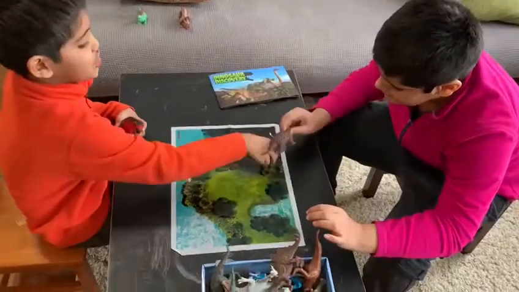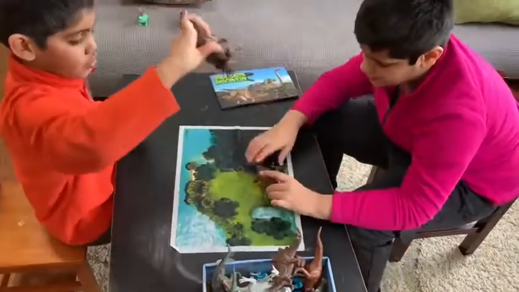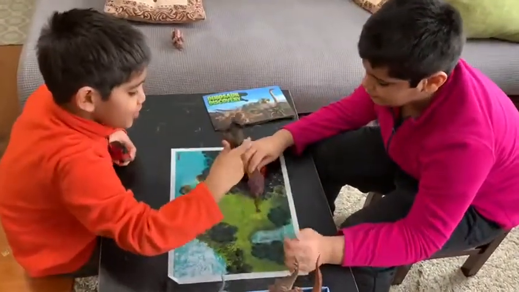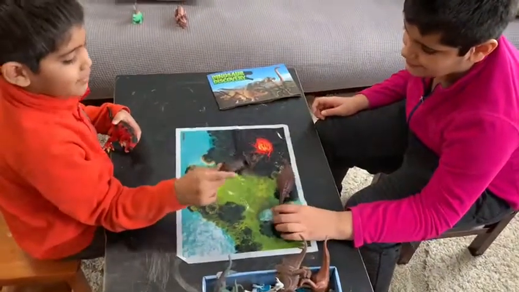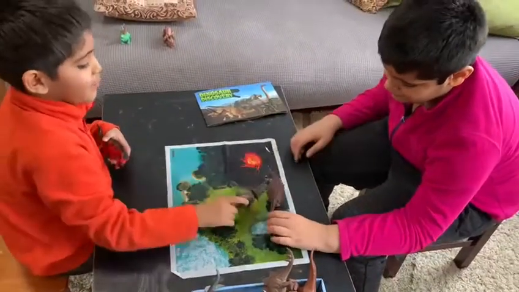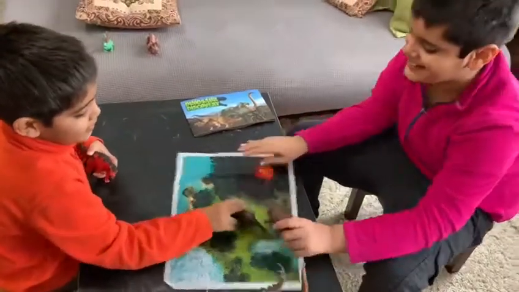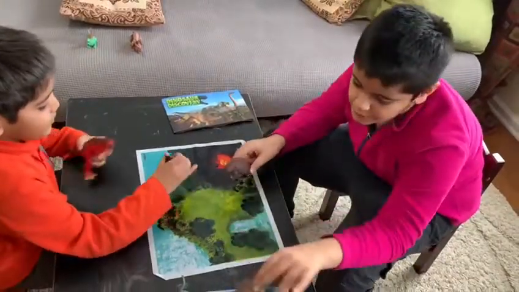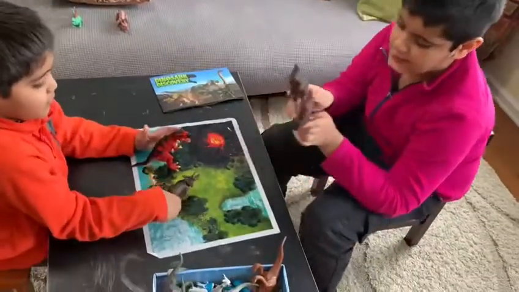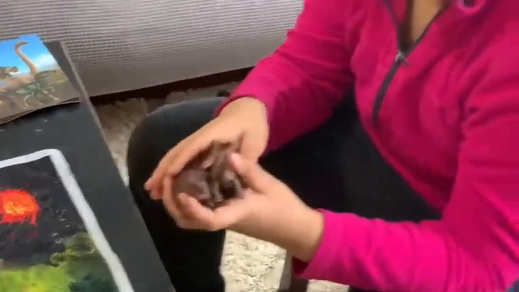Tail smash! Triceratops is out because he landed on Ankylosaurus' spikes. No, his horns did. Okay, so that was round 2. That was very complicated. That was round 2, and the winners were Stegosaurus and Ankylosaurus. And bye guys.